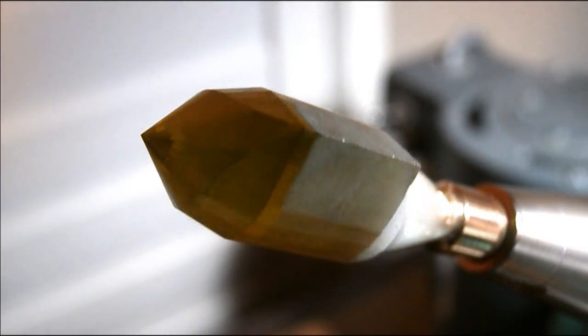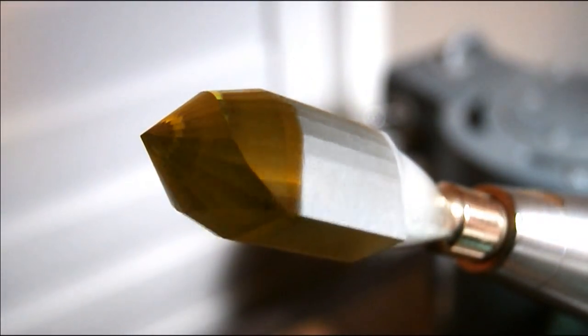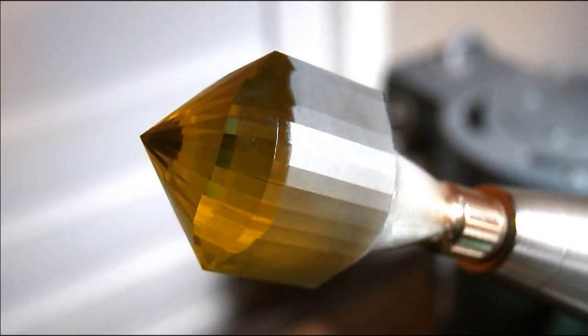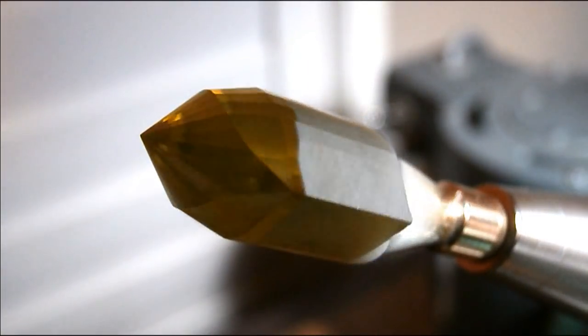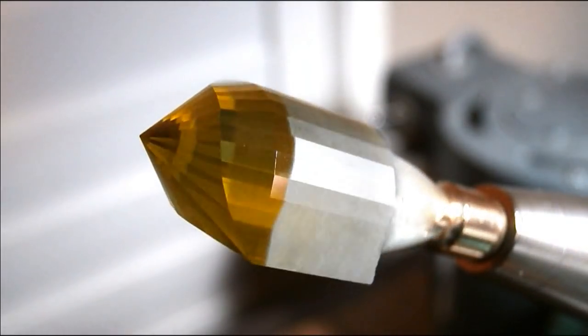So as you can see here in this piece of footage, the pavilion is fully cut and polished, so the next step will be to do a transfer of the gem and then facet the crown. But before we do that, let's have a look at some elements of the design.